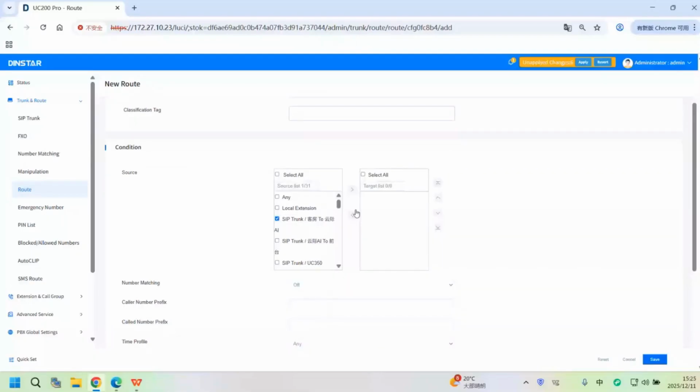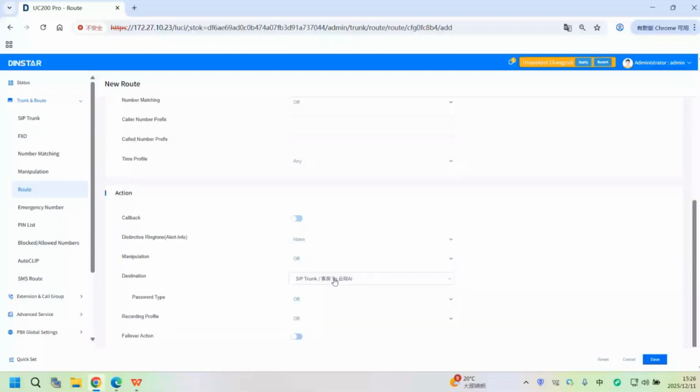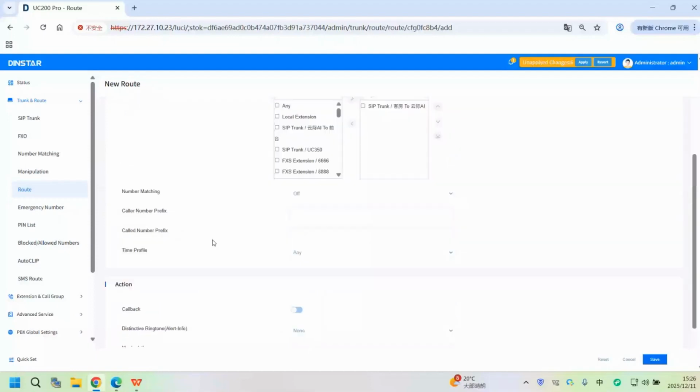Like this, this is the source. And then we have to choose the correct destination, maybe like the local extension. And you can also set some limits for the route, like the number matching, the prefix, or the time profile.